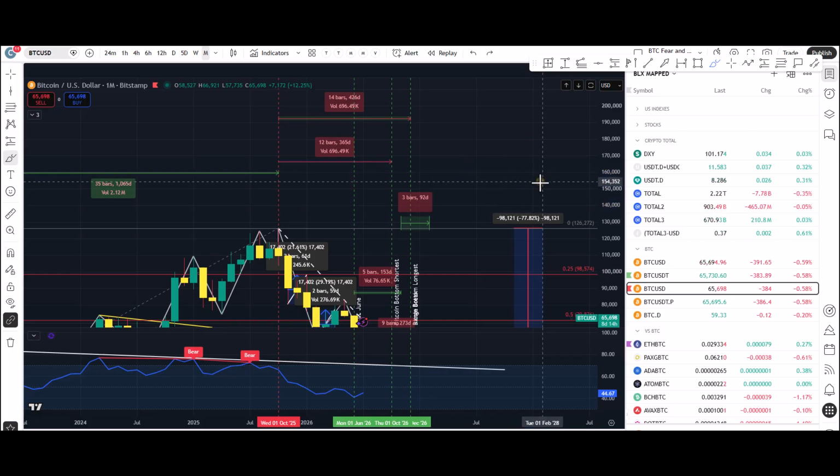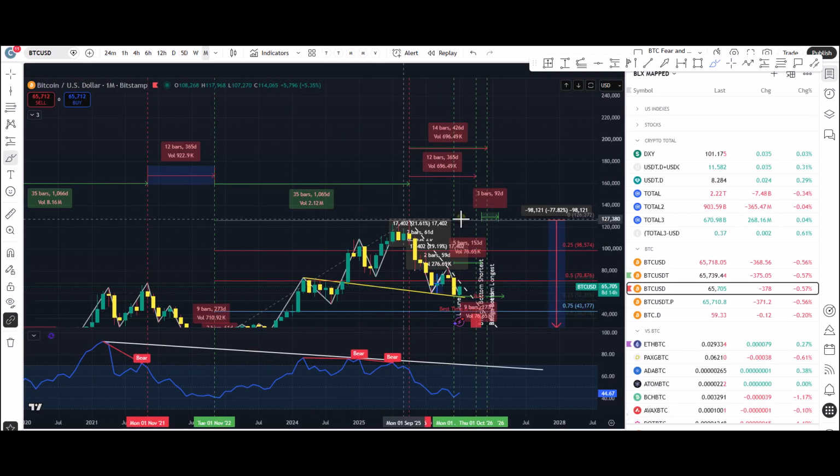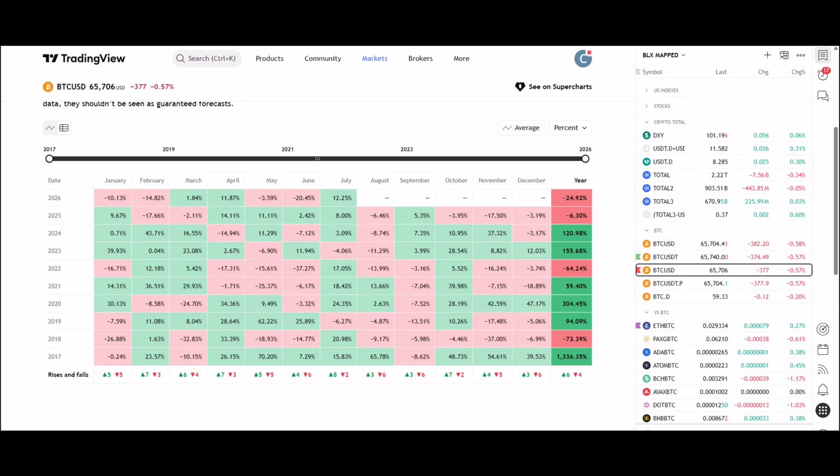But I got in. And obviously you might think now it's small, right? 121 versus 125, to where we are today, which is 65.6. That's an excellent short. But essentially what I'm trying to say is keeping track of time is very important, and it's arguably more important than analyzing the strength, structure, and trend. It could be, I could hear the argument for it. It's something that somebody should plot. And there are different ways that you can use time as well, right? Seasonalities. I know a lot of people talk about the seasonality of Bitcoin.